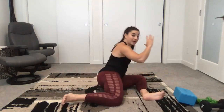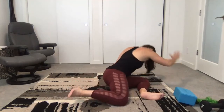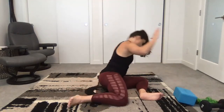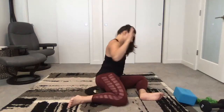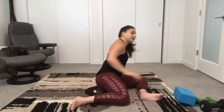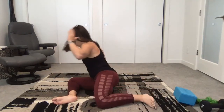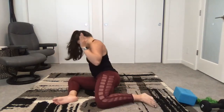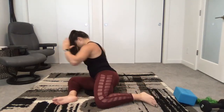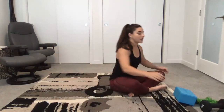Inside hand reaches over outside knee and back foot lifts up. Inhale, exhale. Four, five, and 6. Switch it back. Inhale, exhale. Oh, that's tighter. Five and 6.